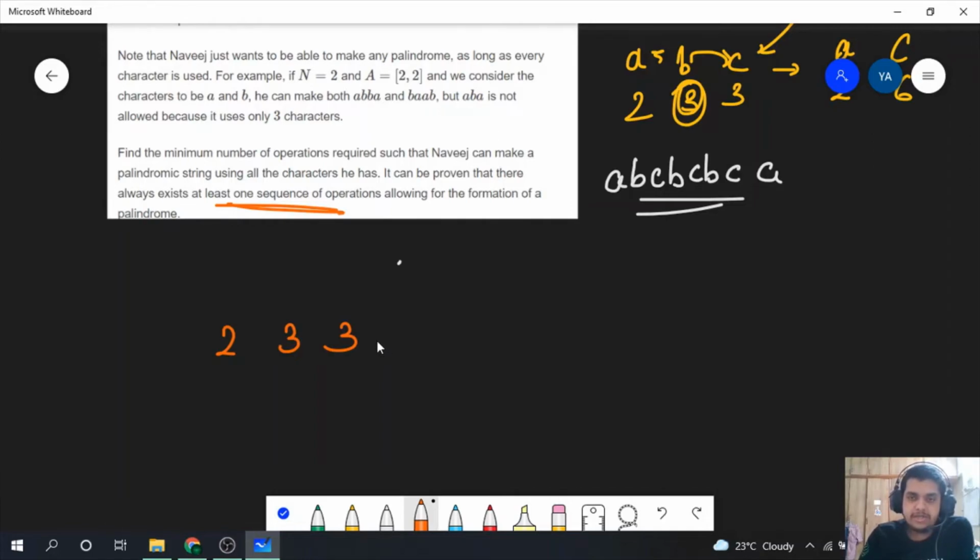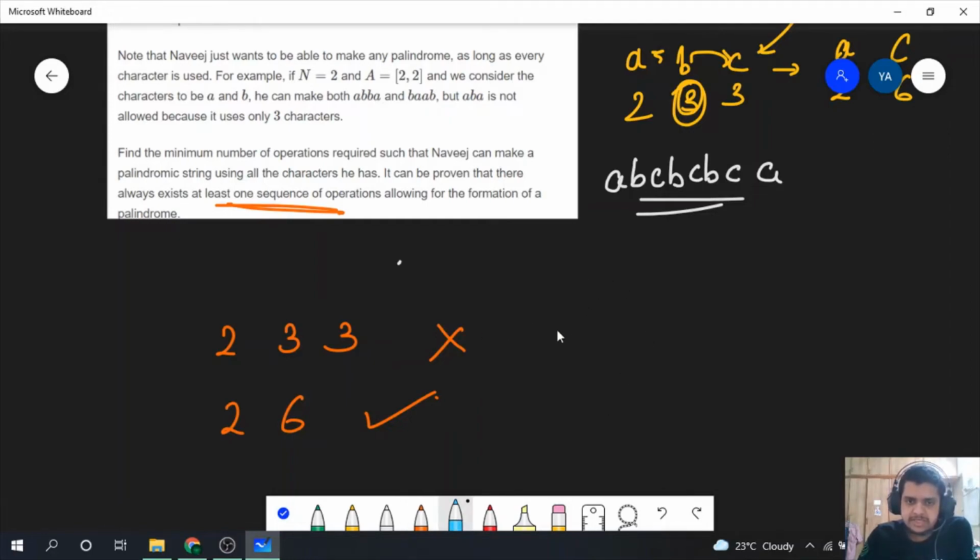Now, 2, 3, 3 cannot form a palindrome, but 2, 6 definitely can. So for every pair of odd numbers, if we add them and convert them into an even number, it will always be possible to form a palindrome.